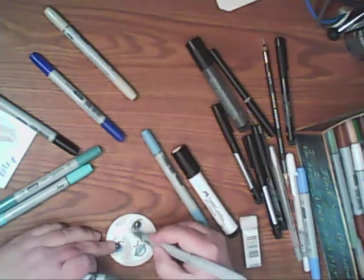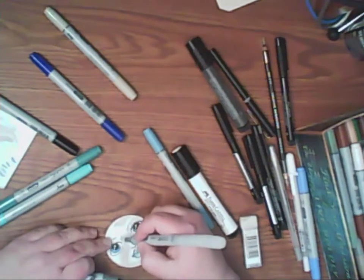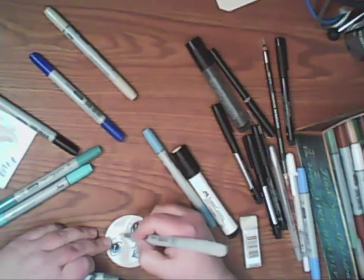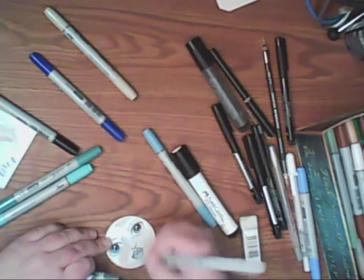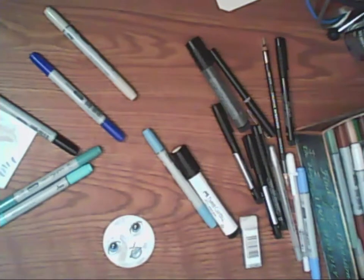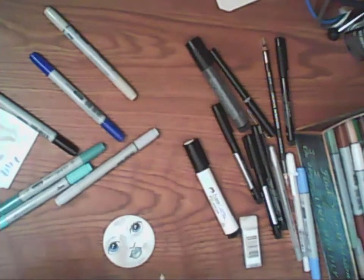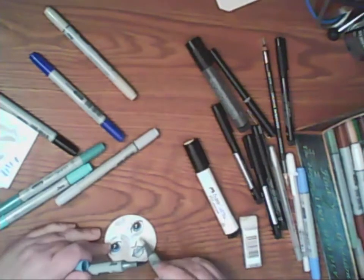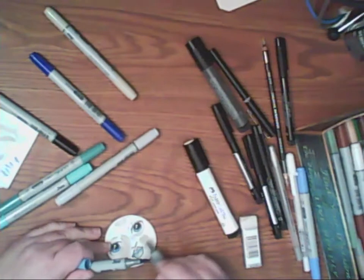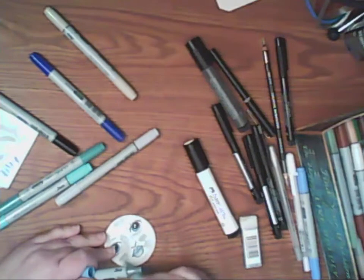What I did here was I wanted it to be really light, so you can see me taking the Copic blender and touching it to the tip of the warm gray Copic marker and then coloring it on, and that gives me a lighter color that's more easily controlled. And then I simply color up a little bit and it cleans that blender right off. And I'm doing the same thing with a little bit of light blue that I decided I wanted to add to her cheeks.